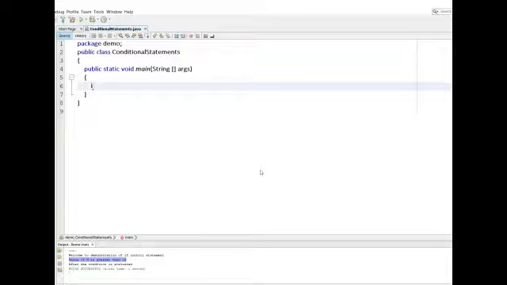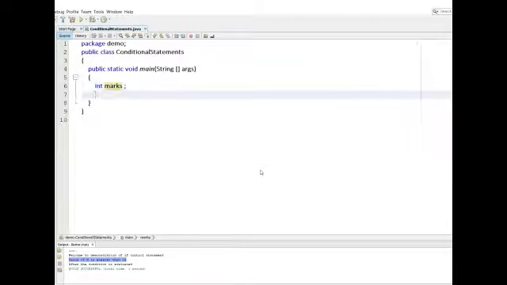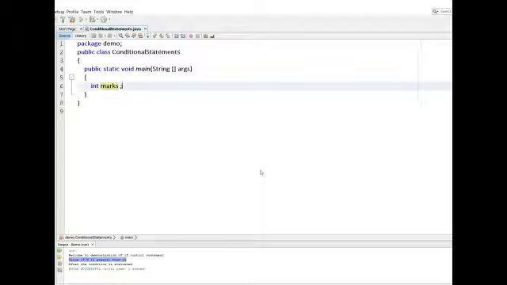Let us remove this particular code and take an example of the grading system. Say int marks, for example marks equivalent to say 90, comma, maximum marks equivalent to 100.